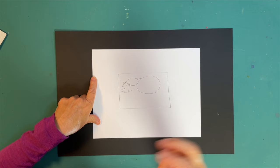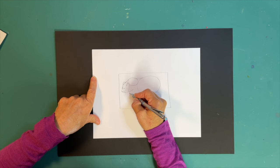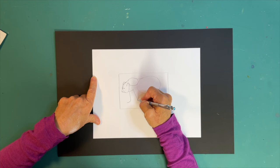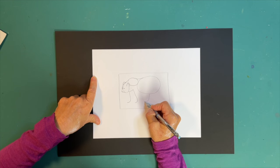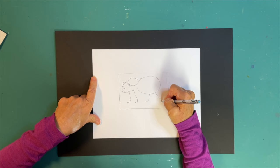Okay. Now, we're going to draw four lines to represent the beginning of his legs. So where you drew this neckline, I want you to come down, sort of make a J line. And then sort of where this neckline ended, I want you to do it again, another J line. And then right about in the middle of his belly, I'm gonna do another one that's sort of short. And then right around here, maybe a little less than an inch away from that line, you wanna do another sort of J line that goes like that.